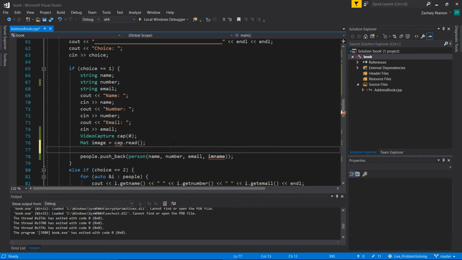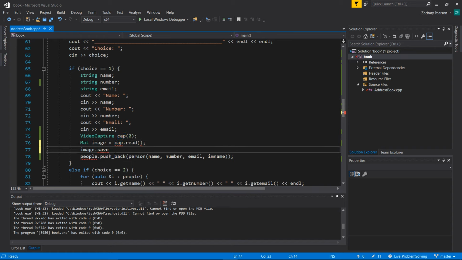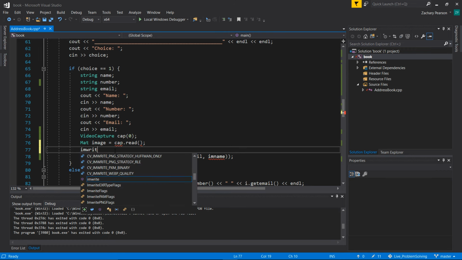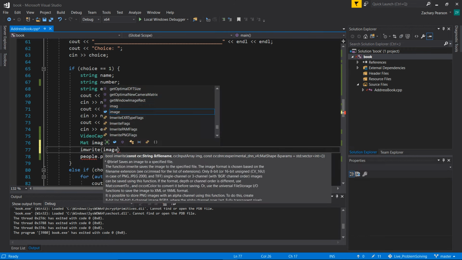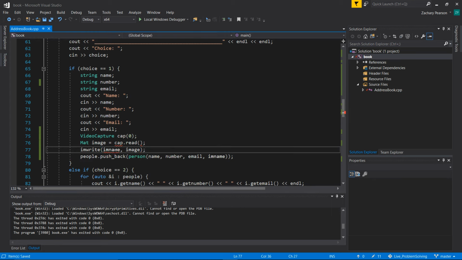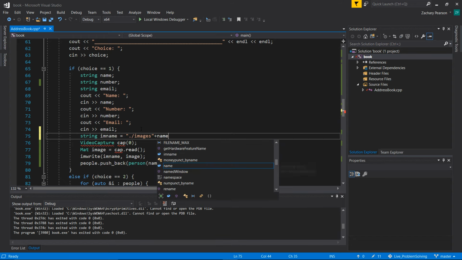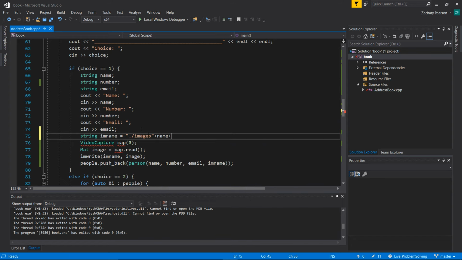And then we're gonna have to do image dot, well actually, yeah, image dot imwrite, im name, image, and then we're gonna do string im name equals /images plus name plus /images/name.png.